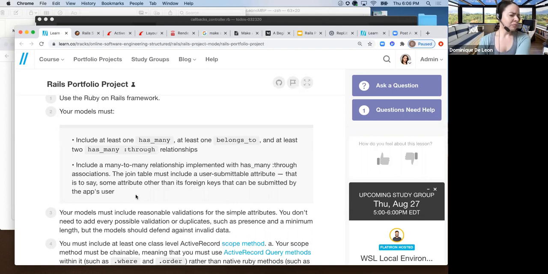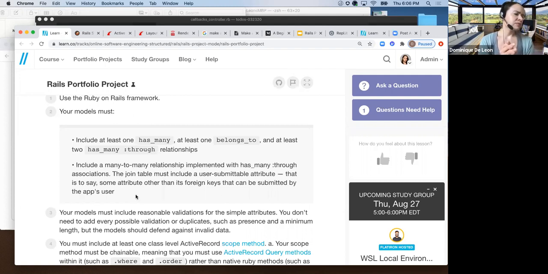And a lot of projects are variations on that theme, right? What is a thing that a user can keep track of? They can keep track of their orders, right? Maybe a user has many restaurants through the orders they make to those restaurants, right? That would hit that requirement in 3 models.